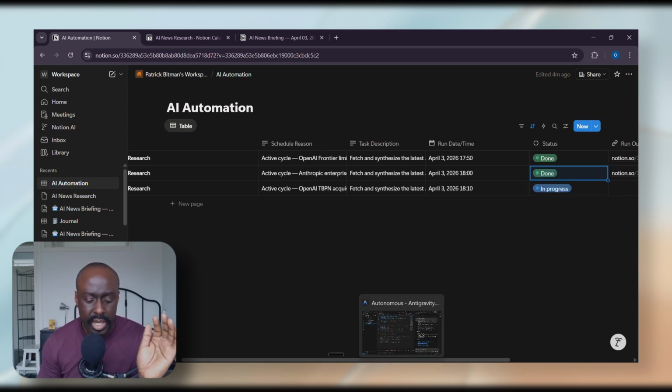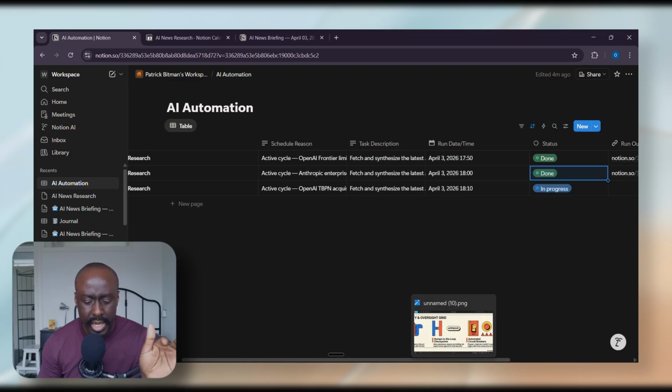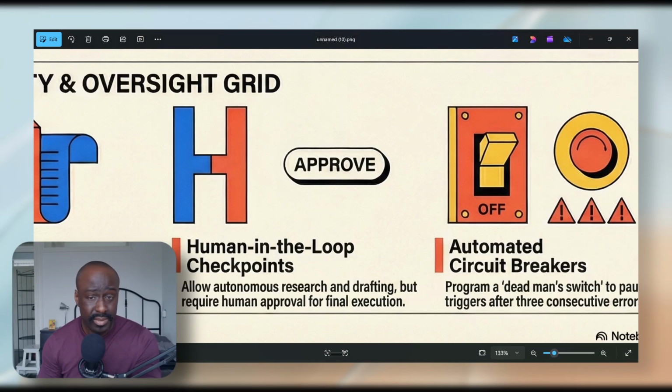But obviously, in my setup, since it only runs in session, I also have the ability to just go in and tell it to stop running, or tell it to delete all the crons, just cron delete, and it won't run. You want to have some process where you can still interfere, where you can still be in the loop, but also where for certain tasks, you actually have to approve. That's actually what human loop checkpoints mean. You want to be able to say, hey, for this thing, ask me for approval first. I want you to reach out to me, ask me for approval first, and only then should you continue to run.